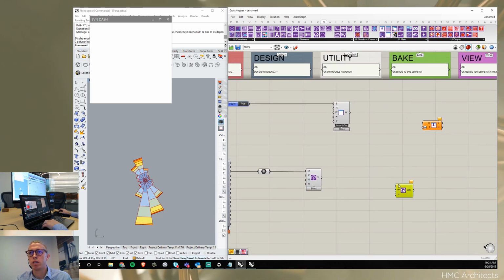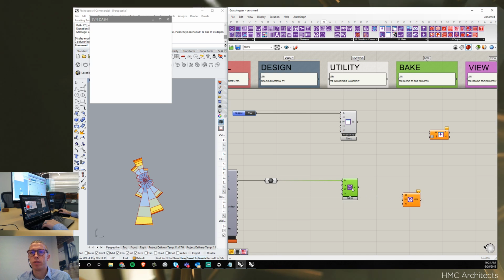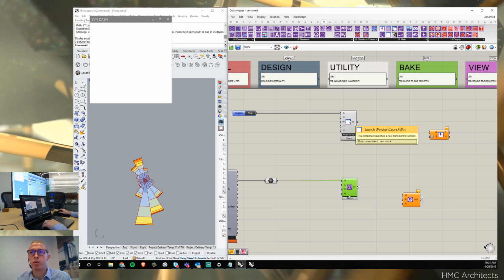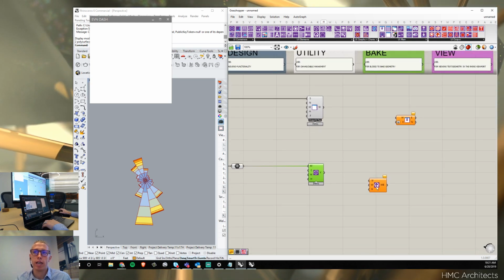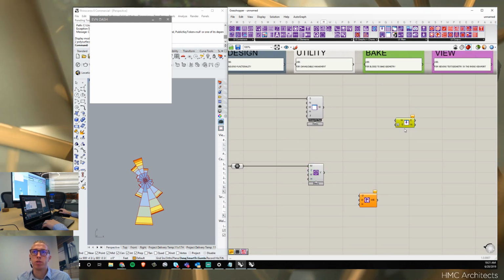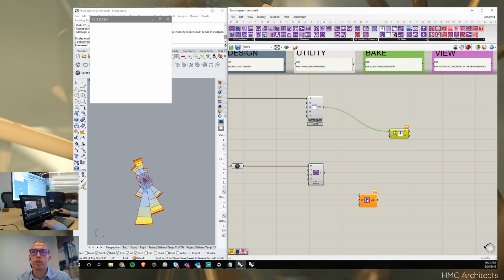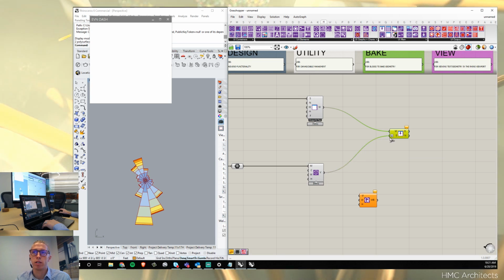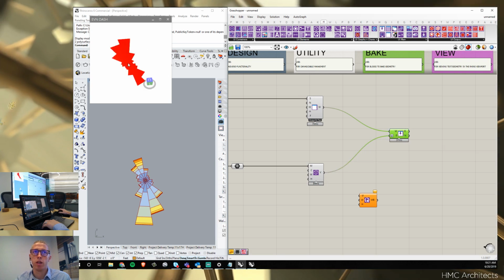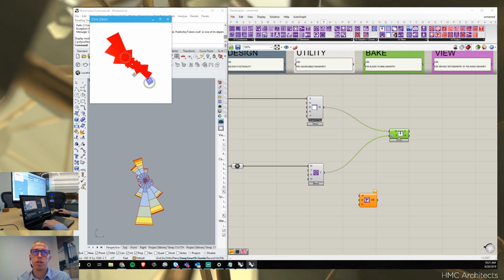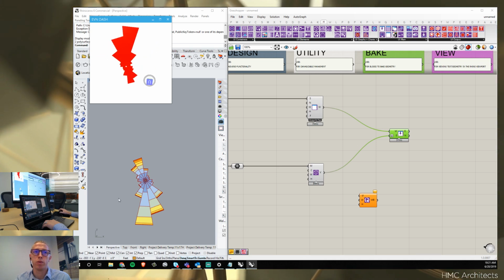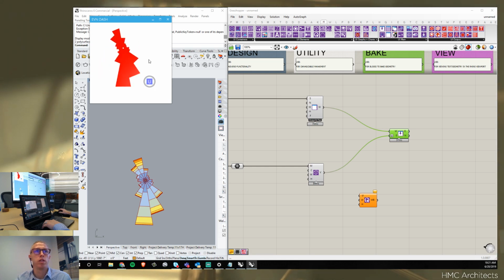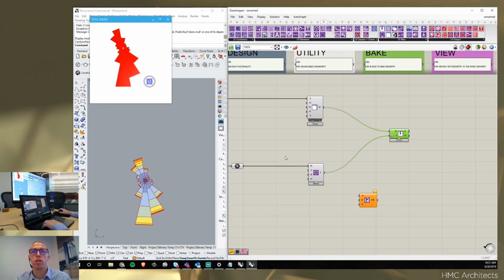So let's see. Now I have my mesh. This component is active. I have my window. That component is active. I need to add my elements to the window. So I'm going to connect the window here to window, and then connect my elements here to elements. And you see here that this Windrose geometry is populating in this browser, which is pretty cool. The only thing is that we don't have the color.